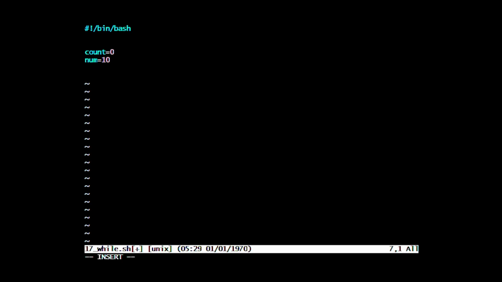I'll start the while loop and I'll say double square brackets, and inside that I'll access my count variable first, and if count is lesser than num, I want to continue iterating my loop until my count is lesser than num. Okay, see, until num becomes 0, the while loop will run. Let's see how it runs. Dash lt for lesser than or equal to, I'll say dash le num.